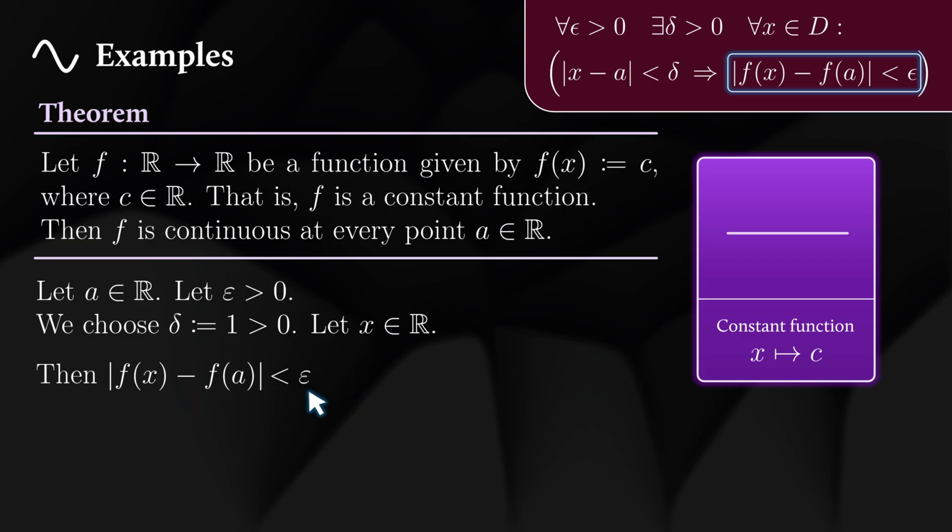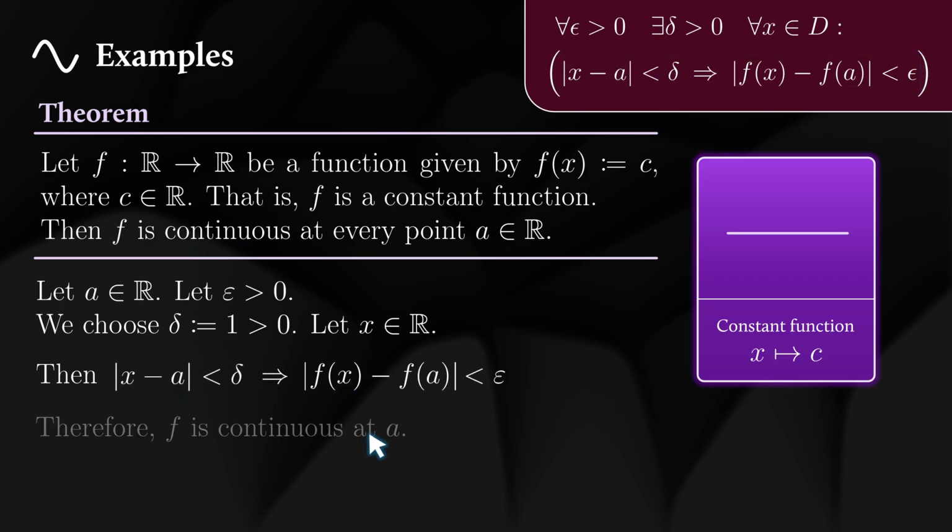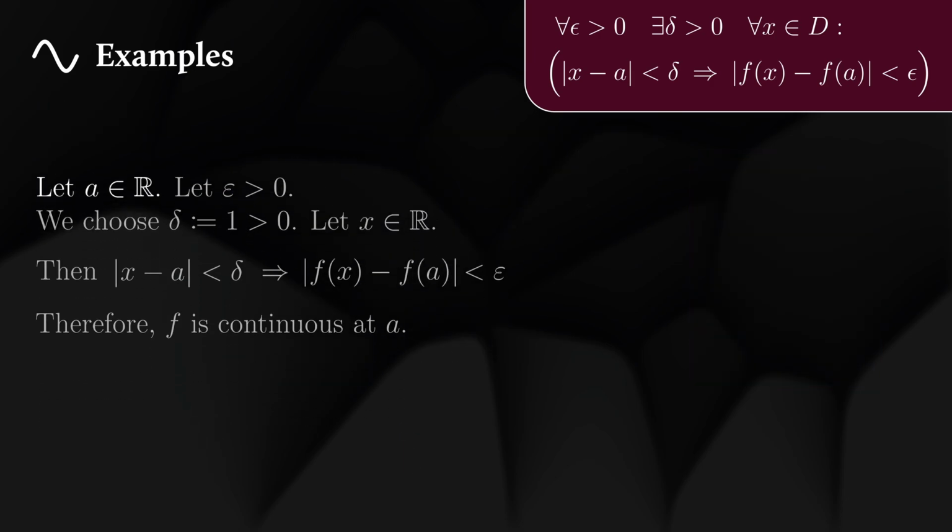So the conclusion here is true irrespective of the premise, which is why we can put in anything we want here and it's still true, and therefore f is continuous at a. We've shown a proof using the definition of continuous functions. Now how does this work in Lean?